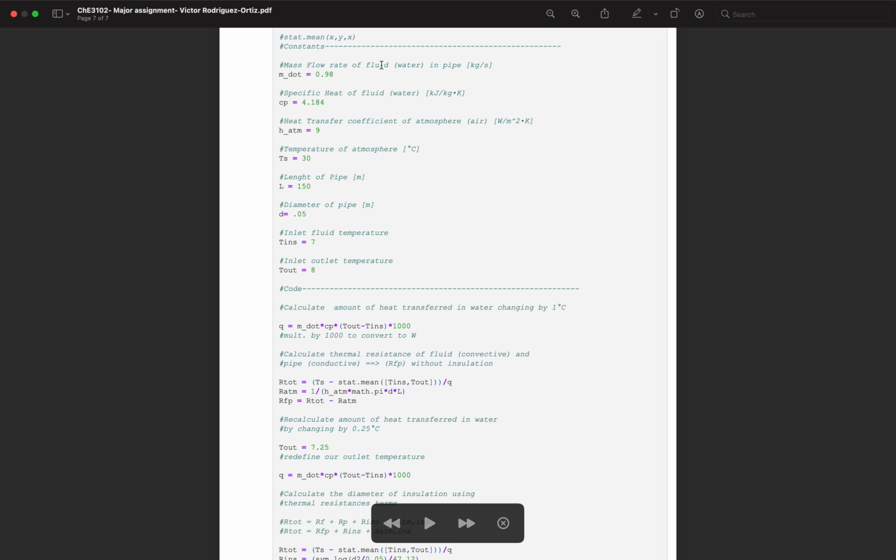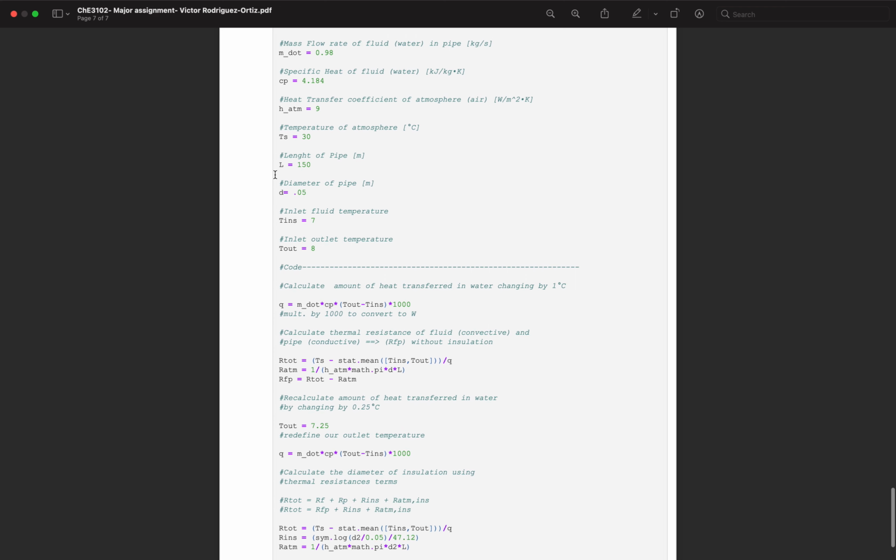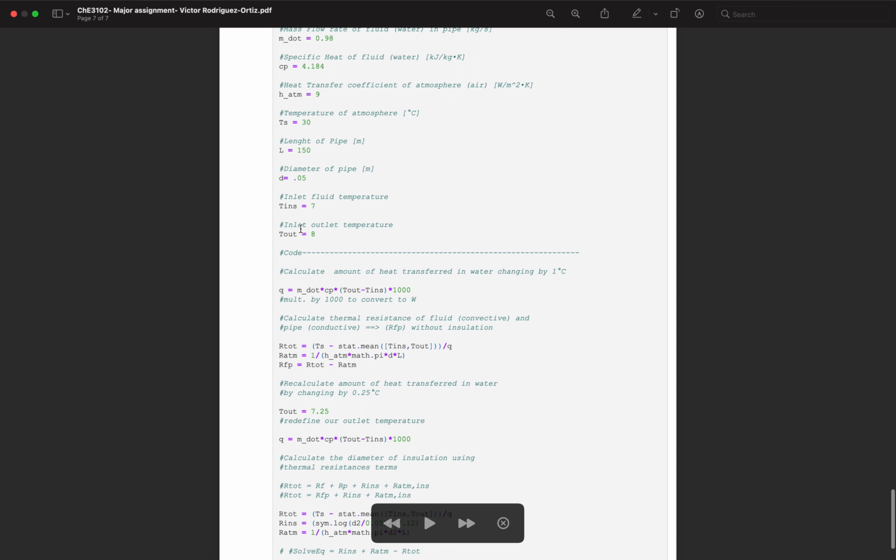So mass flow rate of our fluid, which in our case is water in the pipe, specific heat of our fluid, again it's water, the heat transfer coefficient of our atmosphere, which is air, the temperature of the atmosphere, or really its temperature at the surface of the pipe, the length of the pipe, L is equal to 150, the diameter of the pipe, 0.05, and our inlet and outlet temperatures.